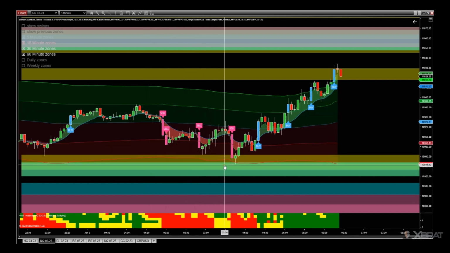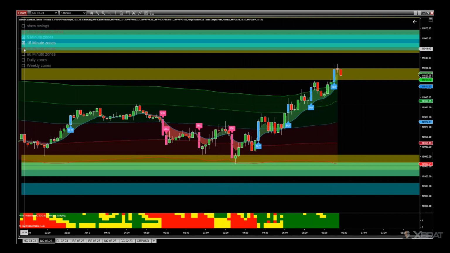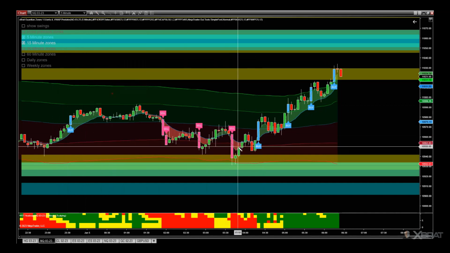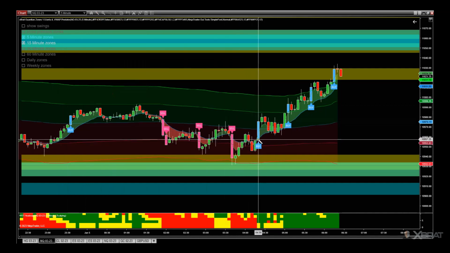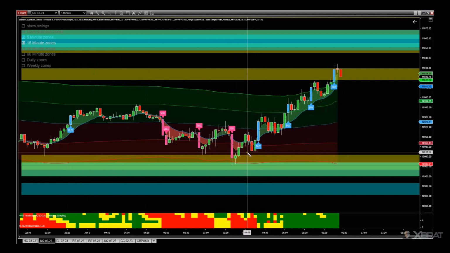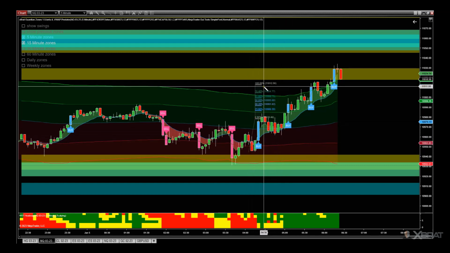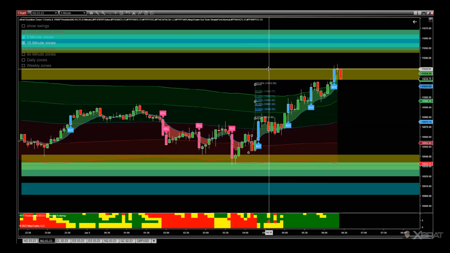So then when we bounce off this strong support zone, so this is not just on the 5-minute, this is also on the 15-minute as well, we see there. If I just take the 60 and the 30 off, we can see now just the 15 and the current 5-minute time frame. That bounces off. We get a buy signal at this point here. There's good risk reward. How do I know? I can quickly measure that using the fib extensions. The stop for this particular buy signal will be just below the pivot previous to the signal candle. The entry is just above, and our risk reward is over 1 to 1. That's a great looking trade, and as it happens, it's worked out very, very well.